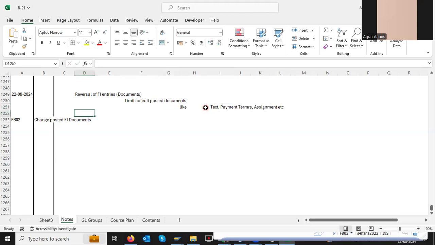But if you want to do major changes, then you should reverse the entry. You should reverse the entry. So how can you reverse this? It's simple. To reverse the transaction of whatever you posted, you use F-B-eight-one, reverse documents.